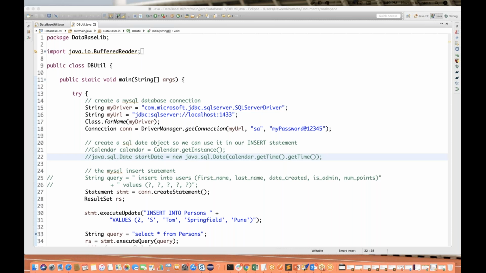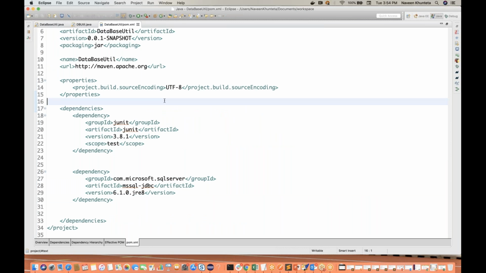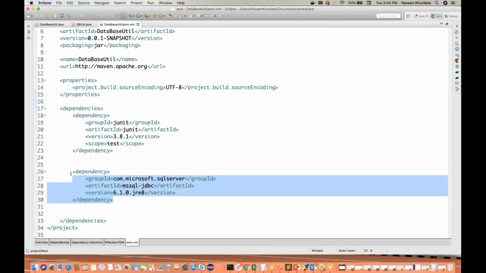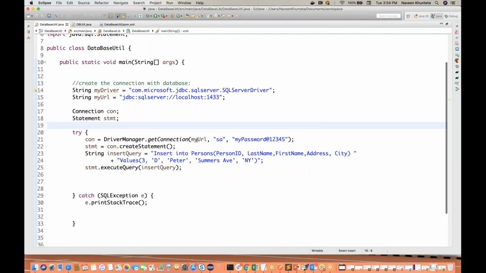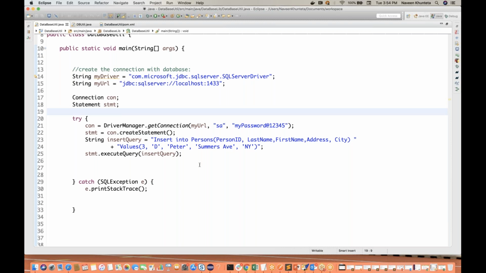Okay. This conference will now be recorded. Right, guys. So what we have to do is add this particular extra dependency over here. Then only it will work. Otherwise, some internal classes won't be able to be found, and in that case it will fail. So now we will execute this once again, to see whether the data is getting inserted or not.